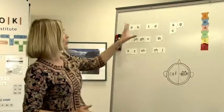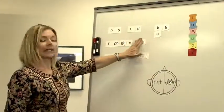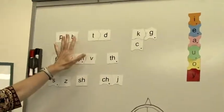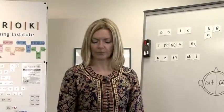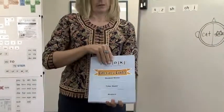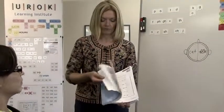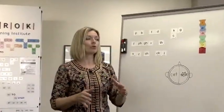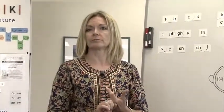So let's take a little bit of a look at what some of the materials are. Literacy Links comes with these little pieces. We call them the connection pieces, and we actually get to move them around to help make sounds and letters and words and build up from there. After you've gone through the expectations, you can go into the components or the materials that the students will be using. One of them, of course, is the student workbook. In the workbook, there are the seat work activities and some reading activities, word sorts, and a variety of the different components of the end parts of the lesson. So once they've gone through expectations and the materials, they can begin starting with the actual lesson.